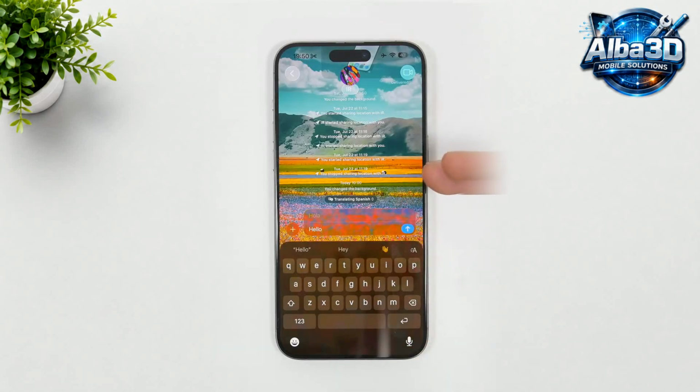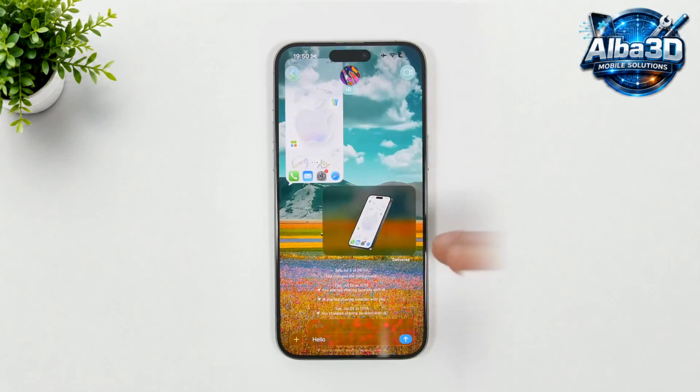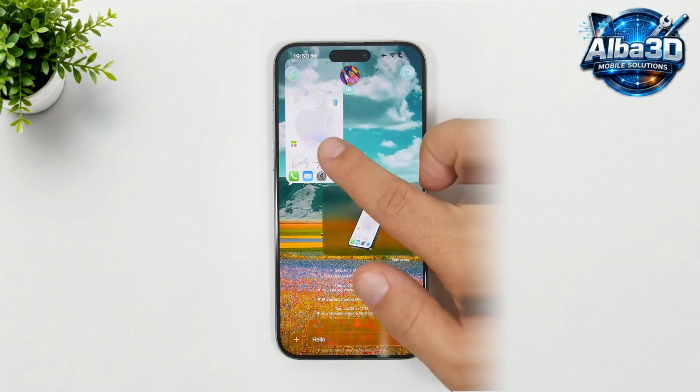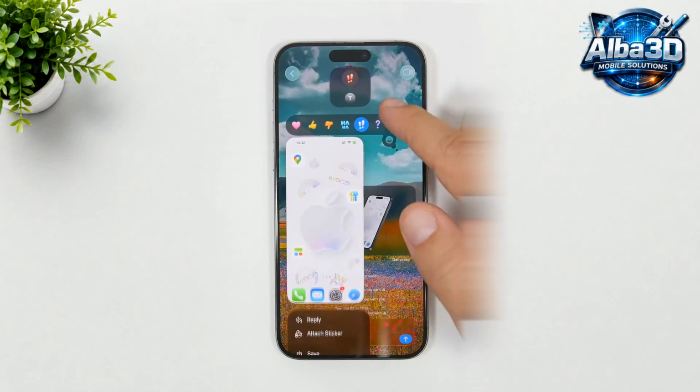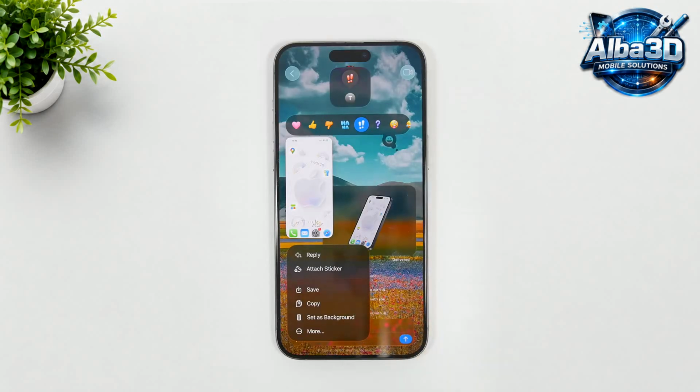Here's another really cool one on the iMessage app. You probably know by now that you can add images as the background of your conversations, just like this one right here. Here's another thing you can do. If someone has sent you a picture, you can actually use a picture that's in the chat to set it as a background for your conversation. Simply tap on the picture like that and you can just apply it as the background of your conversation.